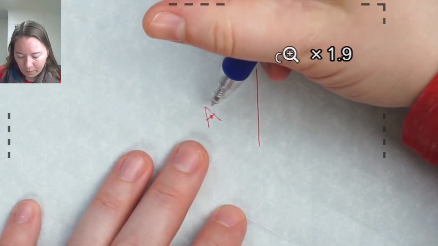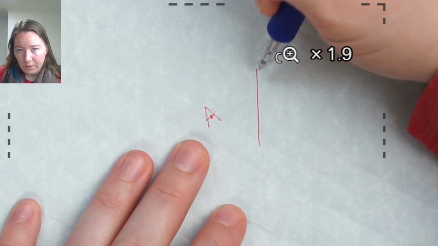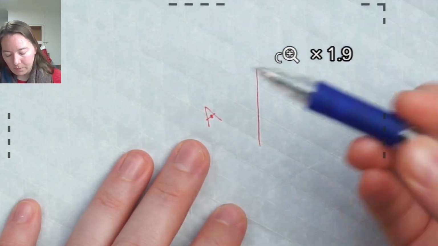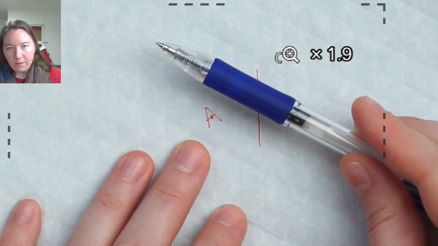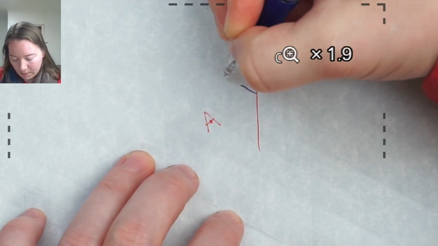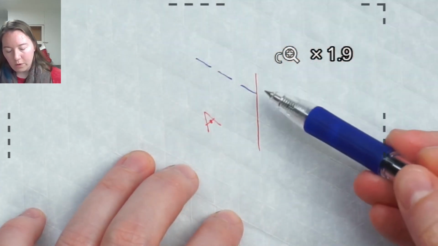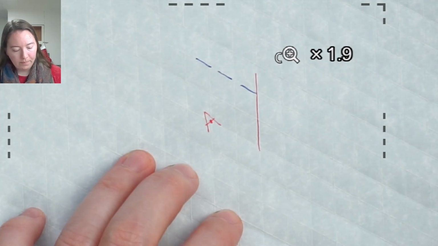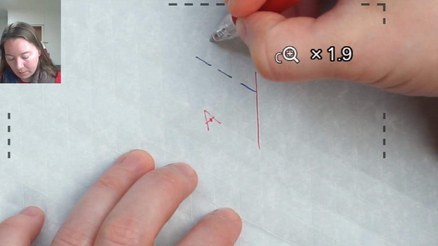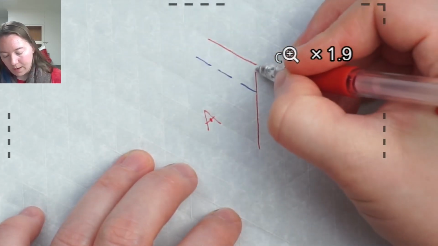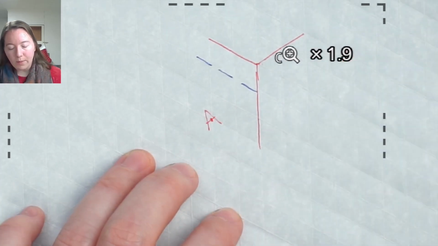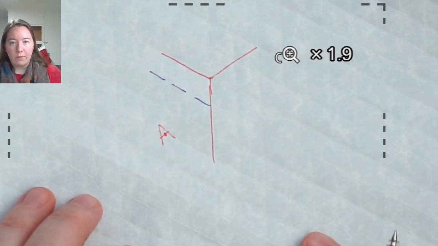And then for our valley fold of this twist, we're going to have our valley two spaces in this direction from the center point. And that valley fold is going to go up and to the left. And there's going to be a mountain fold one space away from the valley. So those mountain folds are going to meet, and they're going to form a three-way intersection of mountain folds.